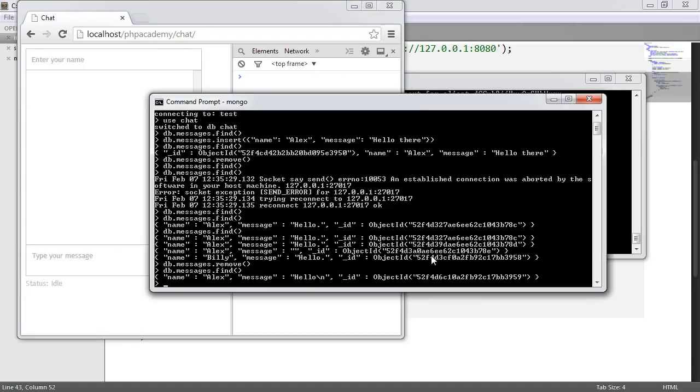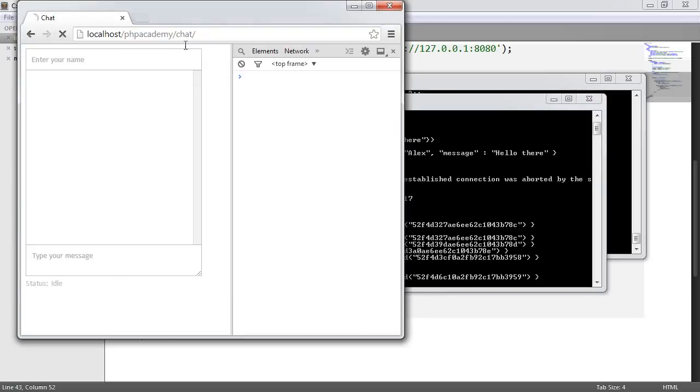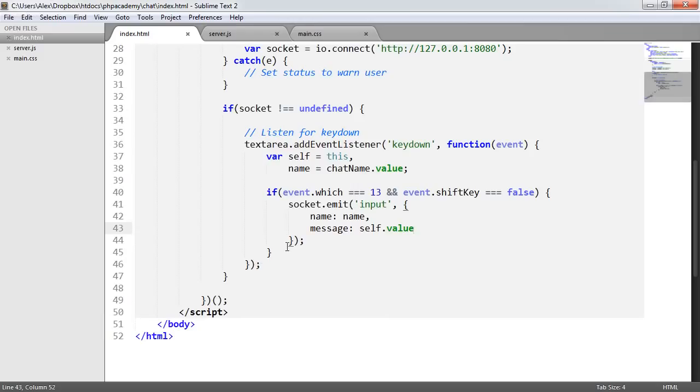Everything works fine. But the only thing that we're missing at this stage is the ability to let us know that the message has been sent, and also to clear this field when we hit enter. Now we're not going to clear this field here, inside of our code.